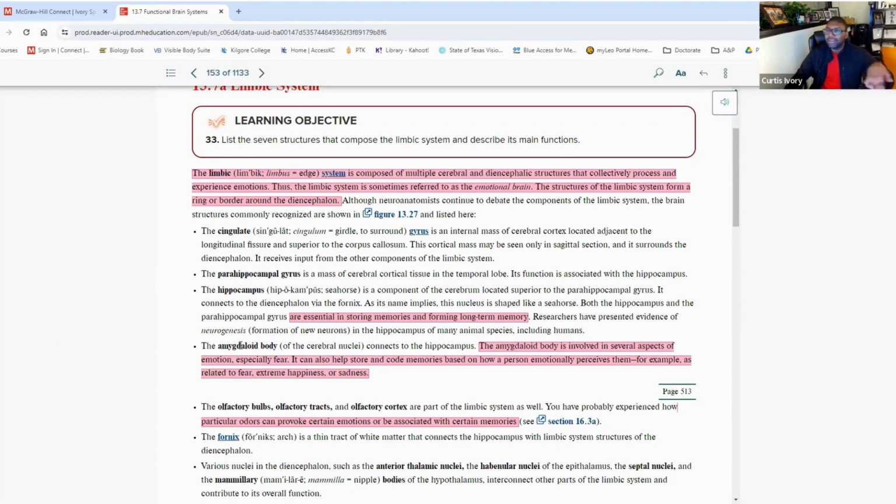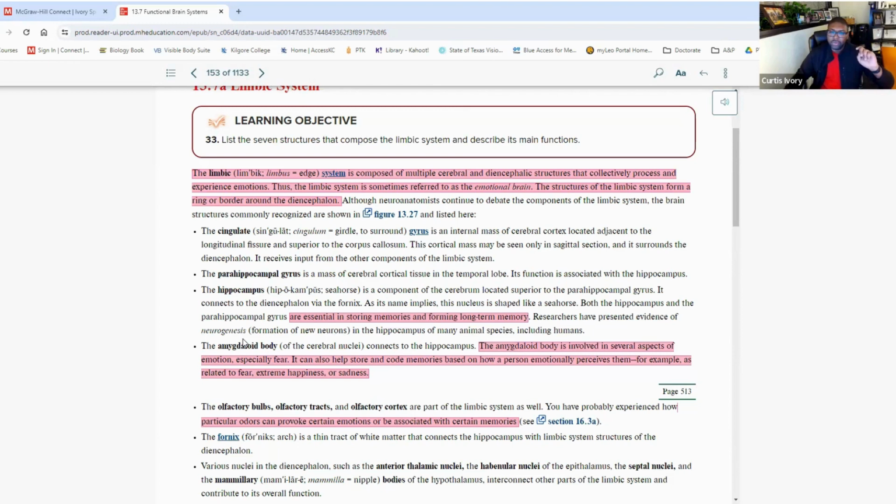That's how I've always remembered it. Amygdaloid is going to essentially refer to your emotions. So there are different parts of your brain that control emotions. I mean, we always hear the medulla oblongata, but not really. There are different portions of your brain. So the temporal portions, the frontal portions, parietal lobes, they all have an influence on emotions.